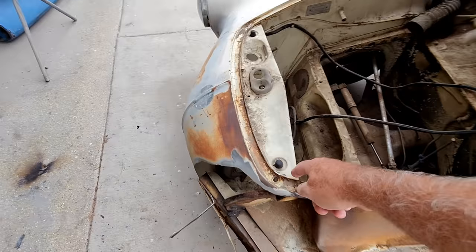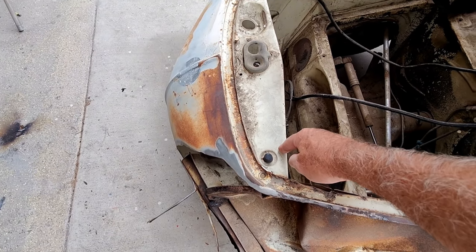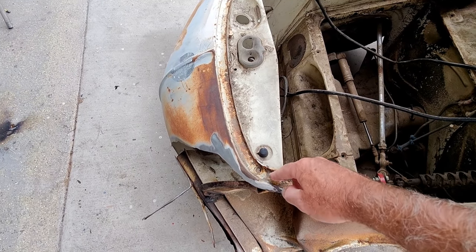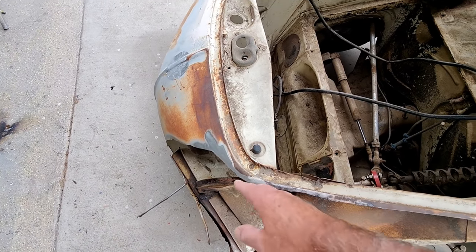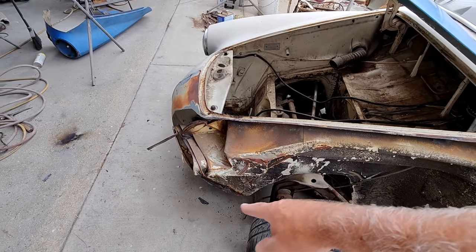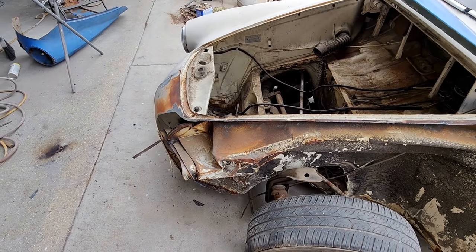You got this thing here in the way. You know, I don't want to cut through that panel. Like I said, it'd be easier just to remove that portion and then leave this part here. So what I'm going to do is I'm just going to eliminate this section here. Go ahead and cut that away. But first we'll just check where.